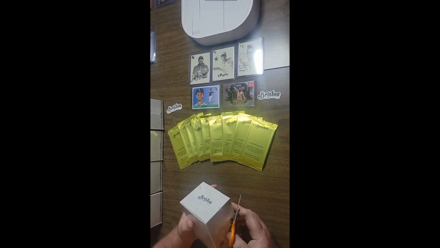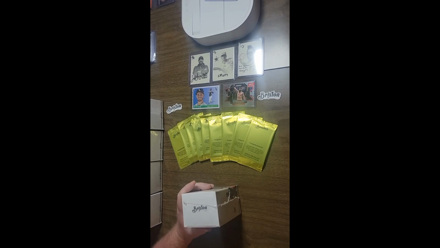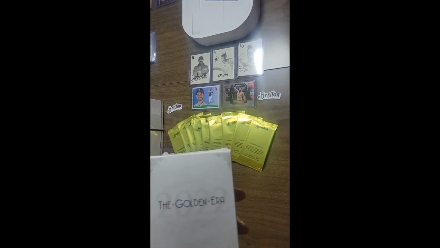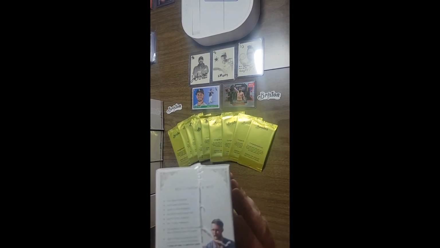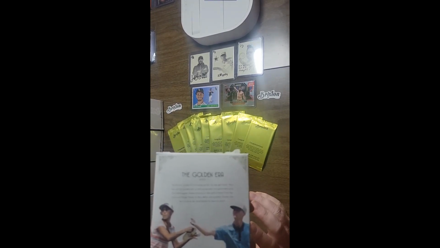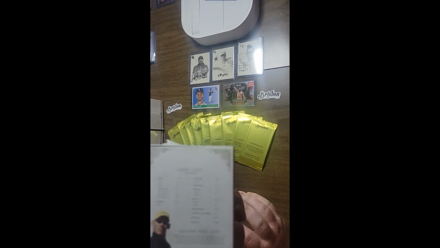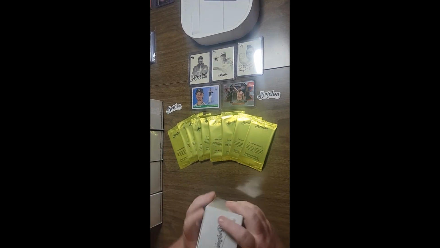I got my second shipment of Brixton boxes, Golden Era set. There's the box. Side, if you want to screenshot it, you might not be able to read it all, but the back. And then the odds per pack. Pause and screenshot that if you'd like.